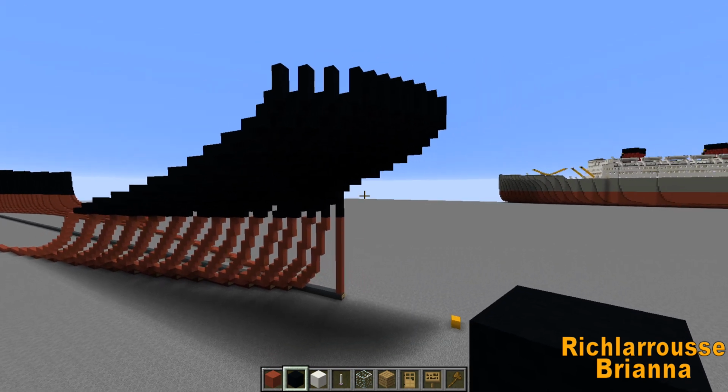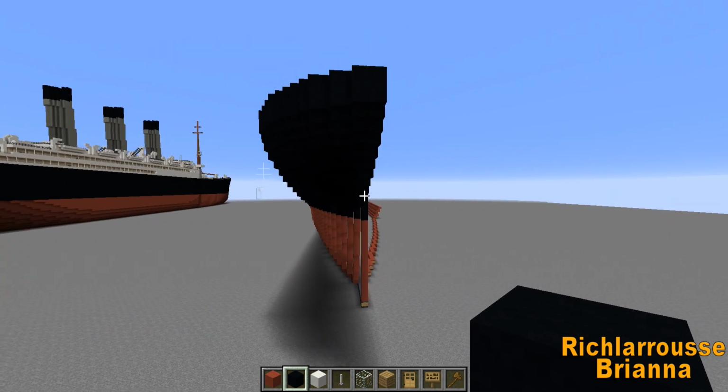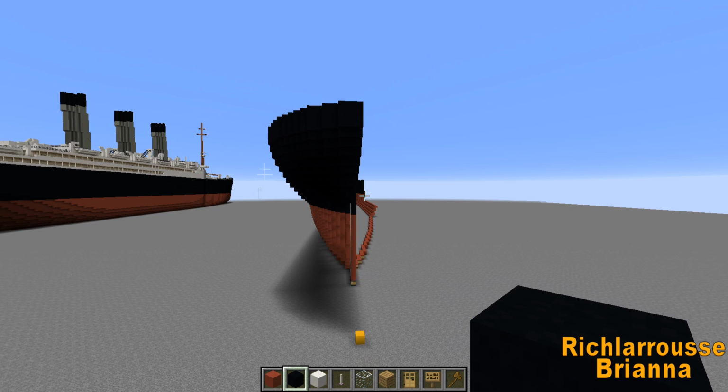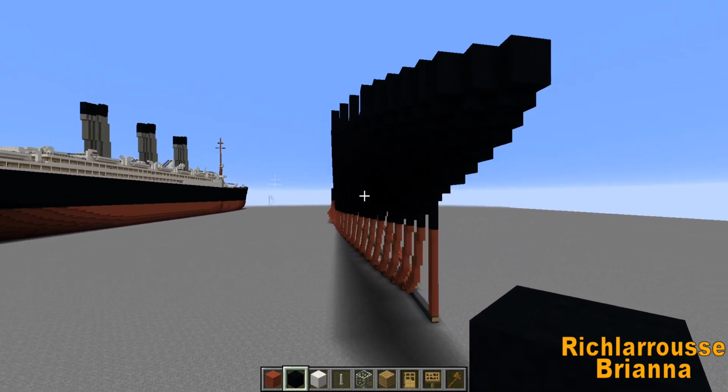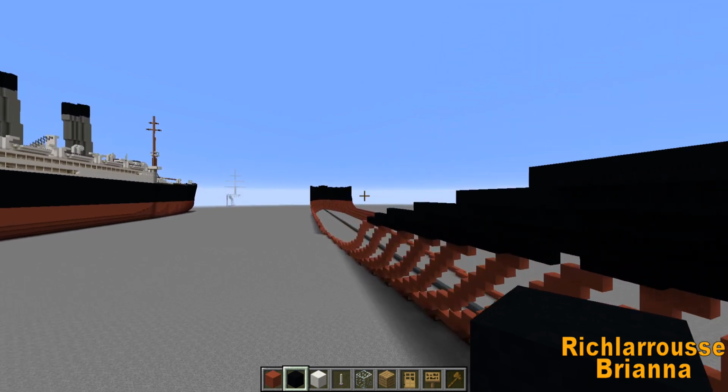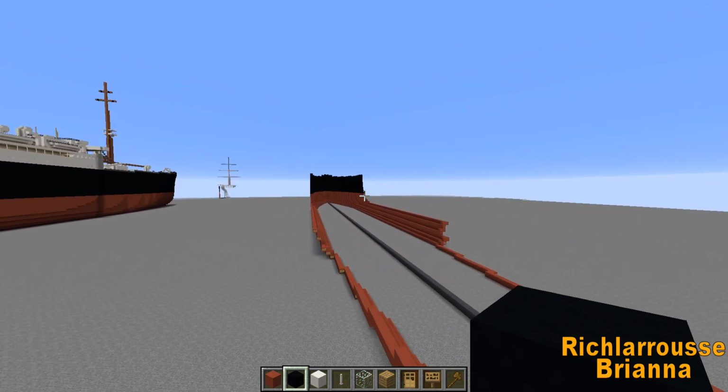Marvellous. Now look at it straight on again. You can see it's a really wide back end on that ship. It really curves out wide. So that's quite an attractive one. Yeah, so that was section 14. Now move on to number 15.